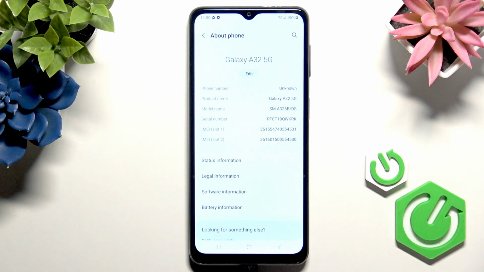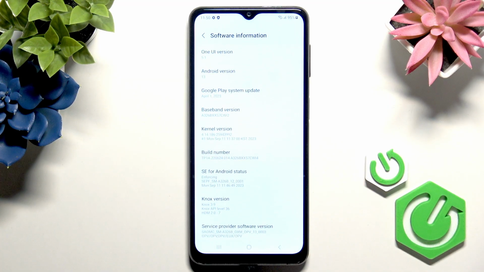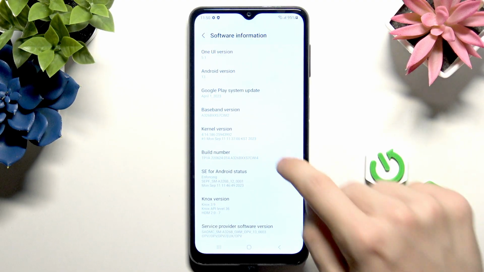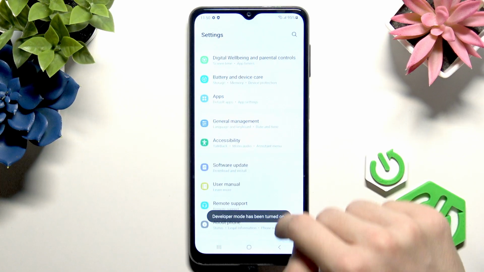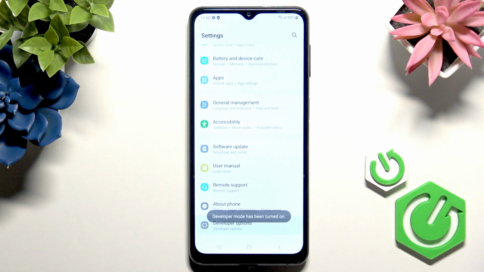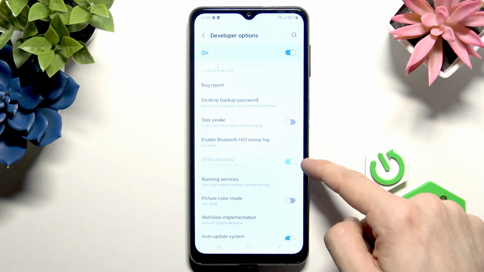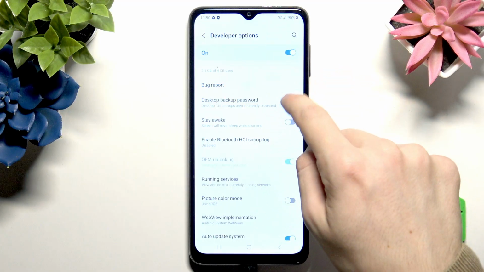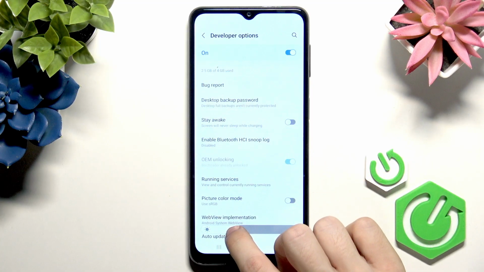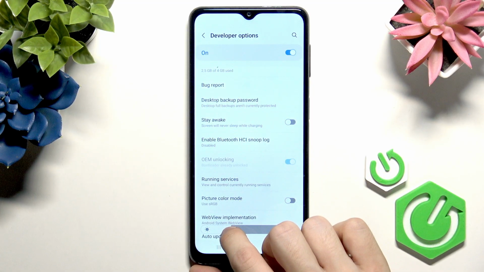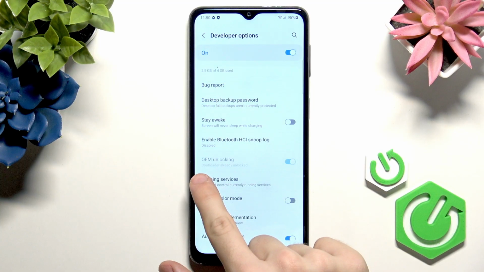Let's go to About Phone now and go to software information, then go to build number, click on it 7 times, go back twice, go all the way down to developer options, and now you can see OEM Unlocking is grayed out, and underneath it says that the bootloader is already unlocked, as you can see right here.